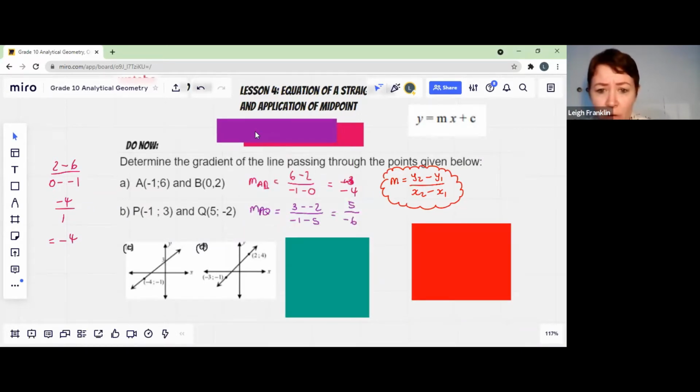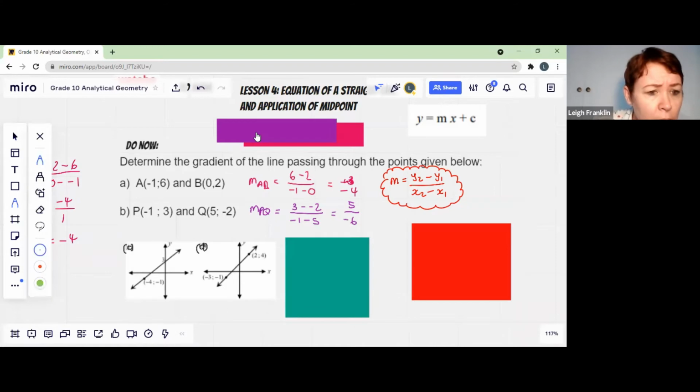Well, I hope I didn't make a mistake on this one. Okay, me too. I also got minus 5 over 6. Okay, so Nazole, which way round did you go? I chose to go 3 minus negative 2 over minus 1 minus 5. Or you could have started with minus 2, and then you would have said minus 2 minus 3. Let me just write that in purple here. So minus 2 minus 3 at the top.